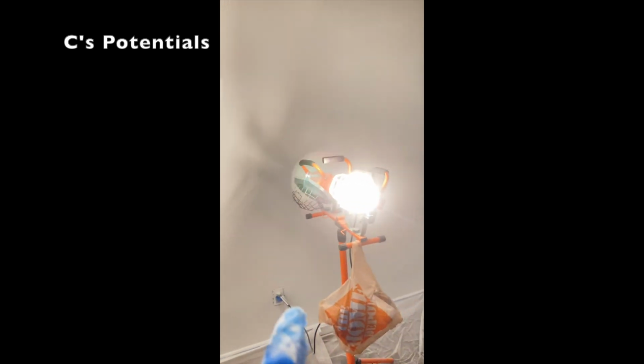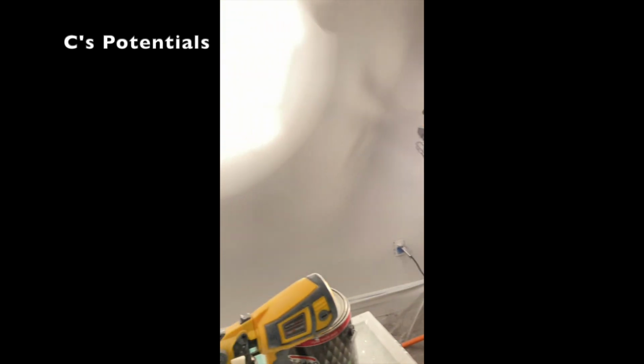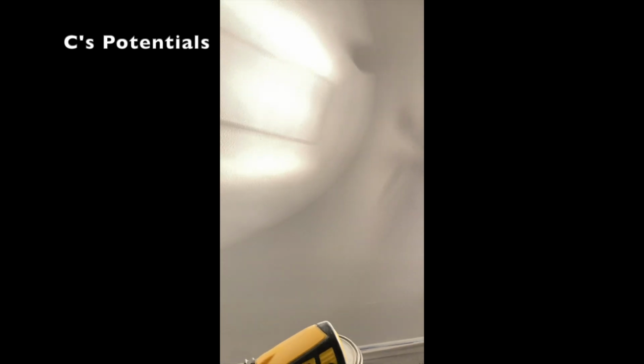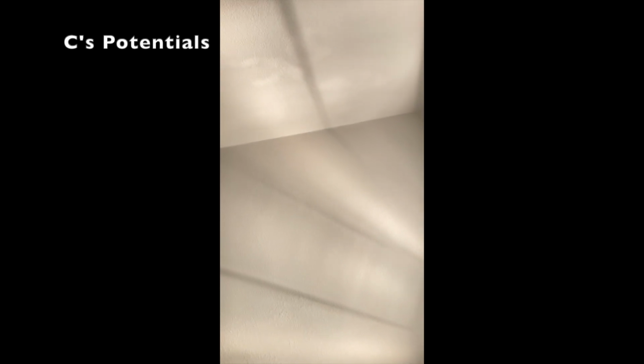My husband got this big industrial light, and my son's idea, Mom, get the light. So it really did help. So thank you, son. It did help. So this part is drying. You can see these little ghosting areas. Those are wet still. But you guys, this was blue. Even though the lighting was really weird and you couldn't tell, it was a very light, almost white blue. So it did the job.